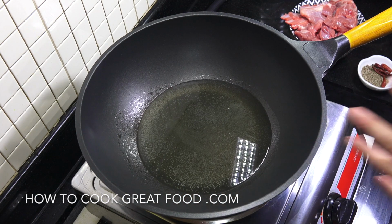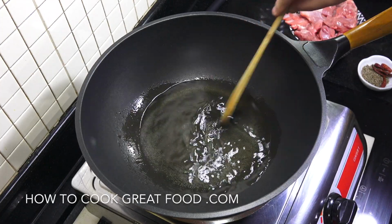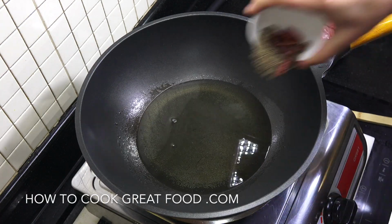Okay, so I've got my pan here, my wok, whatever you're going to use. Now I've got some oil in here. I'm using sunflower oil, and I've deliberately added quite a lot of oil in this one. You can use way less if you want. It will make sense at the end, but yeah, it is a lot of oil, and I'm fully aware of it.